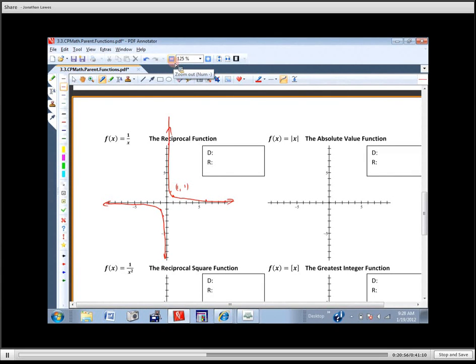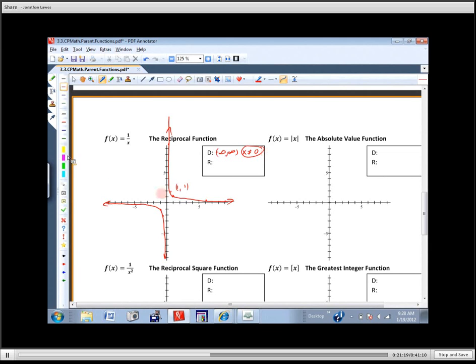Domain. What did we say we could not plug in? What's the only thing we can't plug in? So we could write, you can plug in anything you want, -infinity to infinity, except for 0. Or if you just wrote x not equal to 0, that would be okay. That's not the end of the world. It would be all right if you just wrote that.